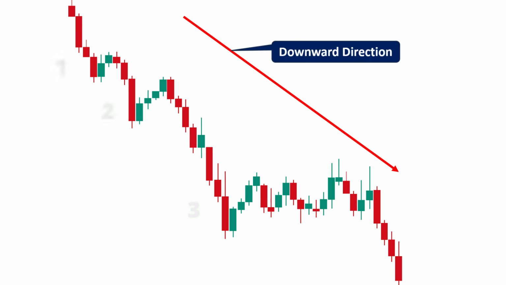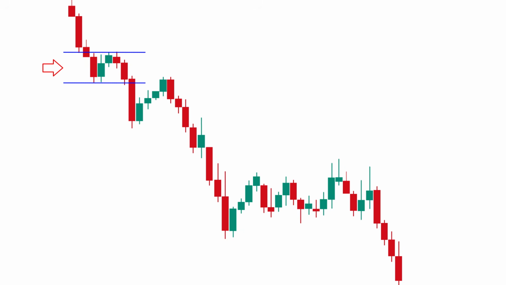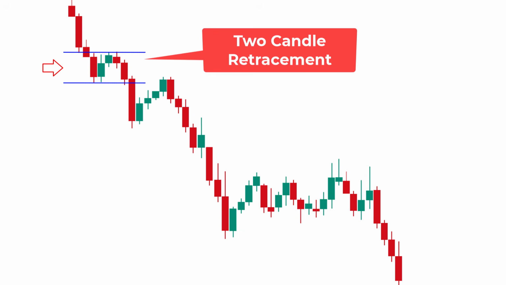In this chart, we are going to look at 3 examples. Always remember, whenever you see a retracement during a bearish move, stop for a moment and find the last bearish candle before that retracement starts. Then mark its high and low, and then observe what happened next. You see here 2 candles retraced back, but none of these green candles closed above the high of the previous red candle. Although this is technically a retracement, a 2-candle retracement, and you can treat it as a resistance zone, it's not a structure point, because this retracement is not valid from a structure marking point of view.